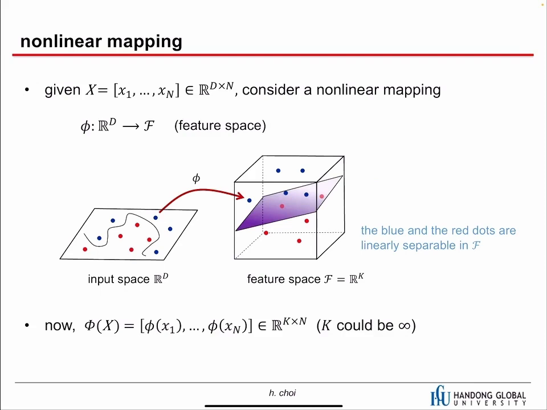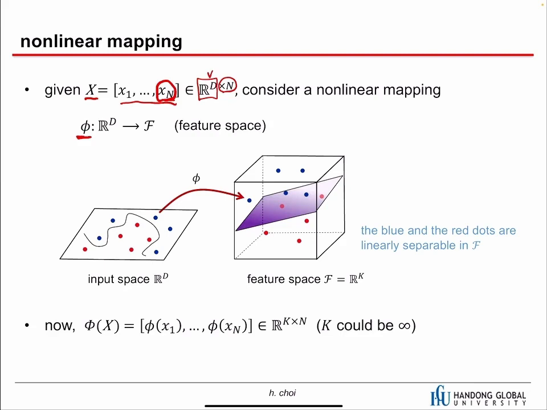Now we have to talk about nonlinear mapping, right? As I said before, with the principal curves, the projection map is not linear, which means all the points are projected in different directions. So let's think about this nonlinear mapping. Given this X, which is n samples, we can think of a nonlinear function, phi. One data sample, x_i, belongs to d-dimensional space. We multiply by n because we have n samples, and each sample is in d-dimensional space.